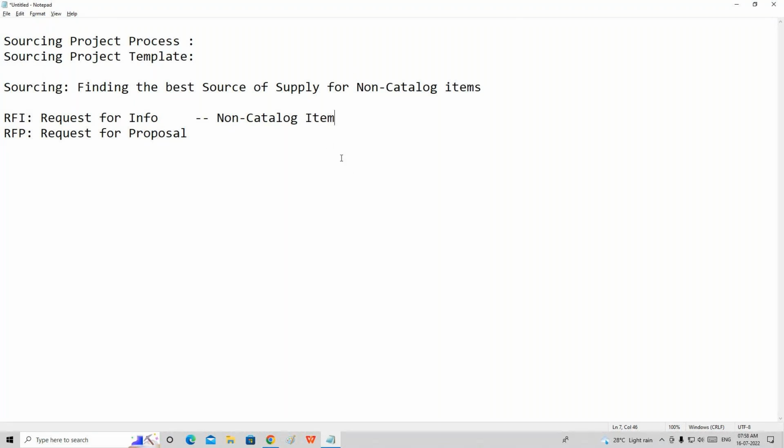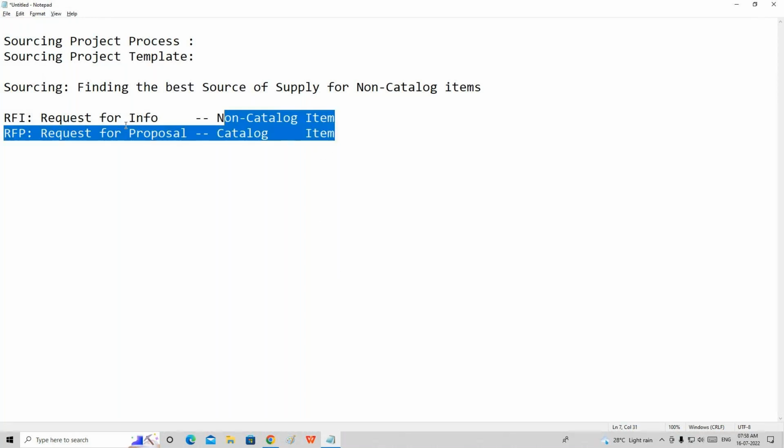Okay, very good. Acha, when will you do RFP? RFP means we have bought this thing before, so I will only ask the price. So this is a catalog item, they will say. Majority of the Ariba consultants will say like this. But all of you guys understand this is a wrong statement. Why? Because the upstream database will not support catalog items. So how will you have an RFP with a catalog item? That is not present.